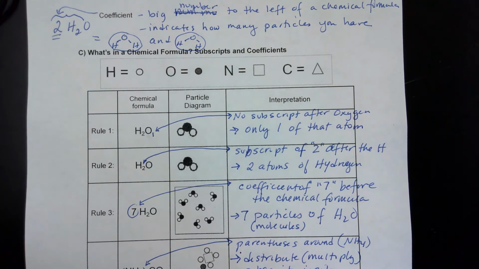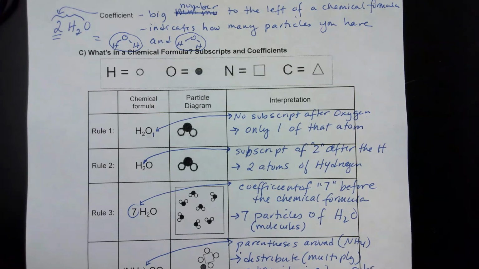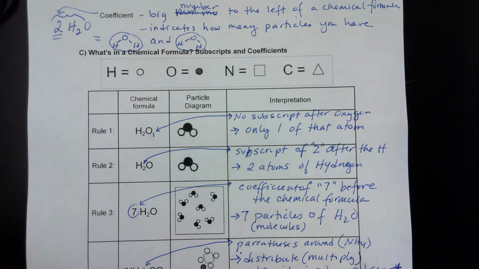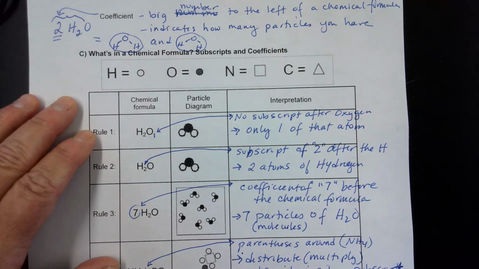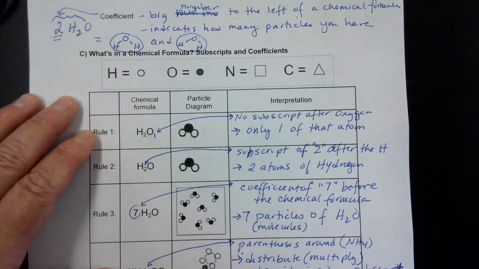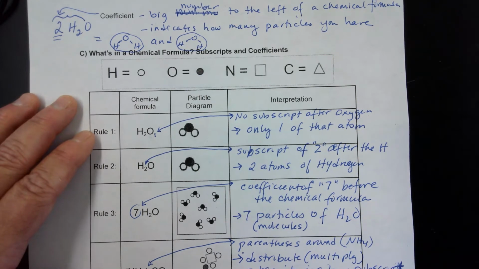So the 4, that's a subscript inside the parentheses, times the subscript, let's keep that singular, outside the parentheses. For example here, if we're taking this 2, first of all, there's a 1 next to the nitrogen, so we're going to multiply 2 times 1, and that means there's going to be 2 total nitrogens. If we're counting up hydrogens, 4 times 2, that's going to give us 8 hydrogens.